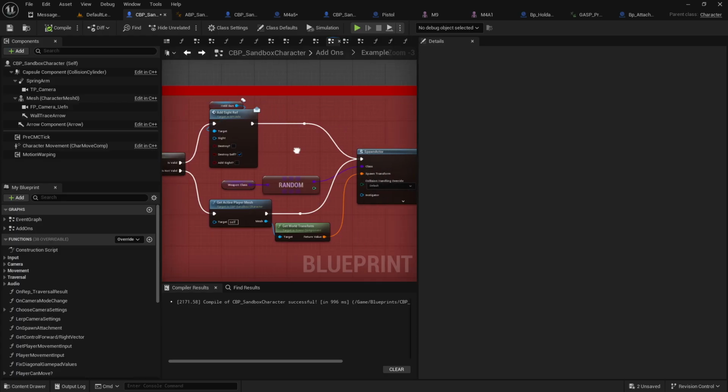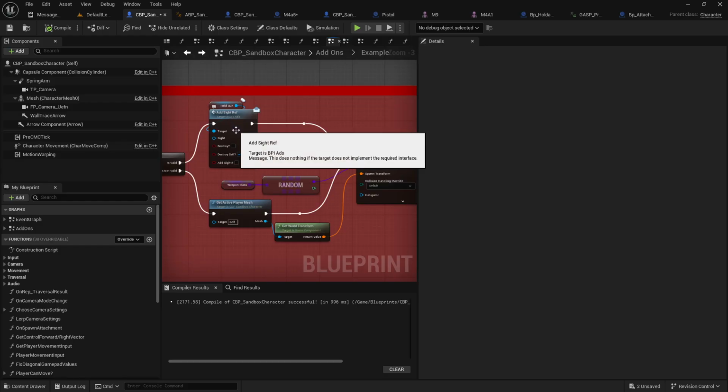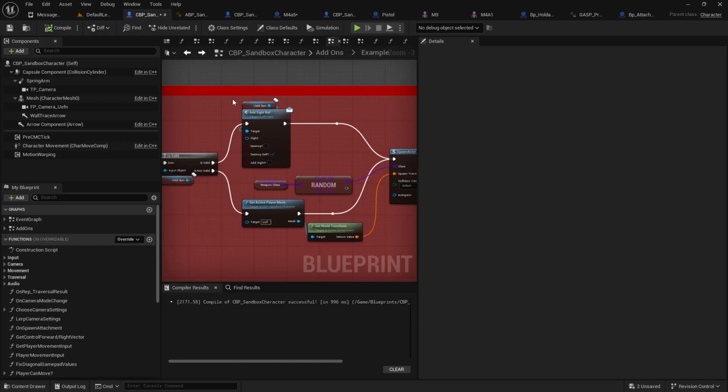So when you unequip, the reference will still be there. But when you drop it, that actor will be destroyed and then you will spawn the pickup actor or the world item actor. So you won't have any issues.